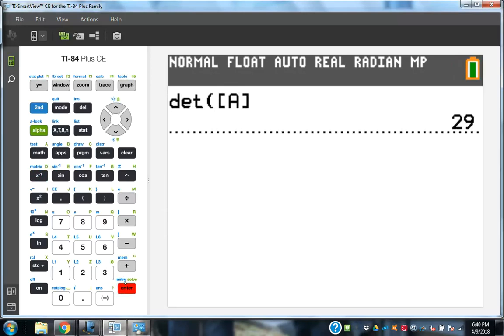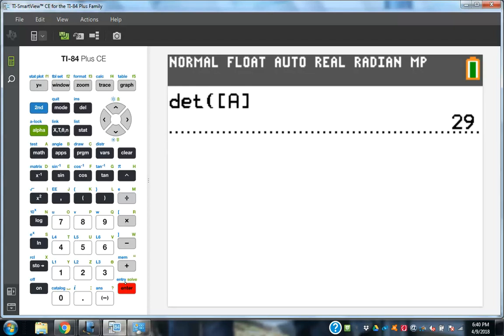29. So it cranks it out for you. You can do it with a calculator. You can do it by hand. I'm not going to test you on your capabilities of finding a determinant by hand. You're welcome to use the calculator the whole time if you want to. I just usually don't on 2x2s because it's just two multiplications and a subtraction. I can usually do that faster than I can type them in because it's short.